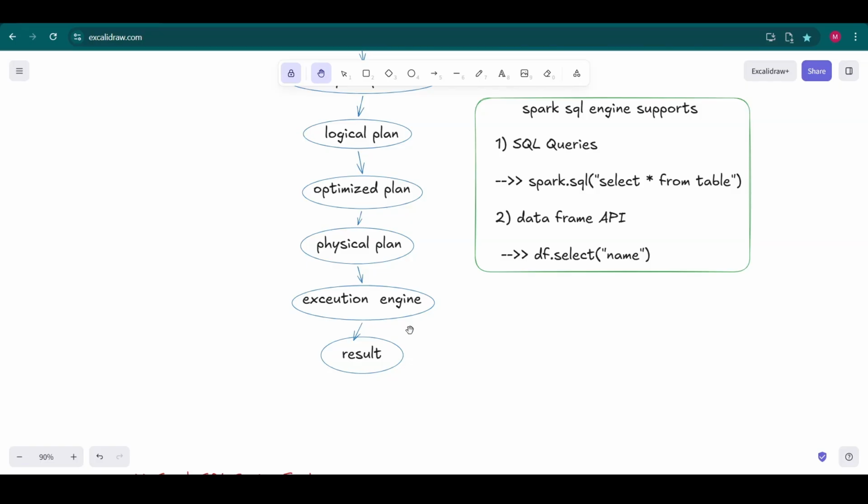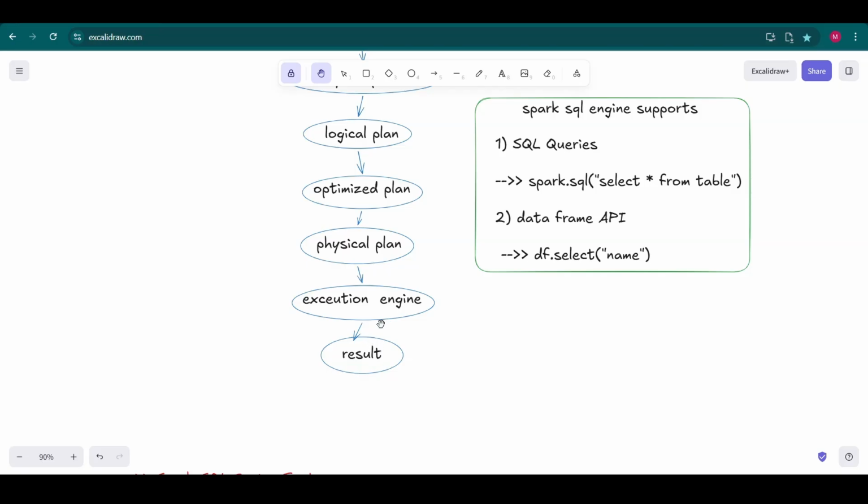These are all components of the Spark SQL engine that I discussed in my previous class. There is the Tungsten engine, the execution engine, and so on. This execution engine helps to execute and process whatever plan is produced by the physical plans.